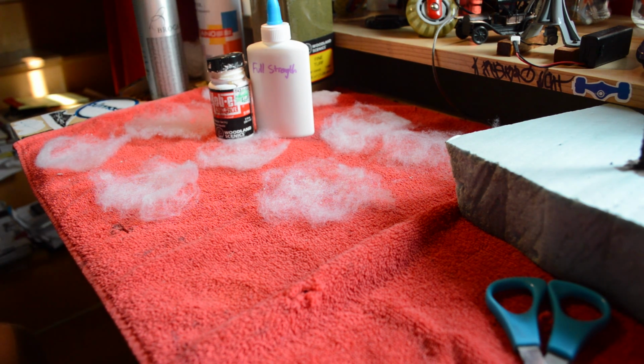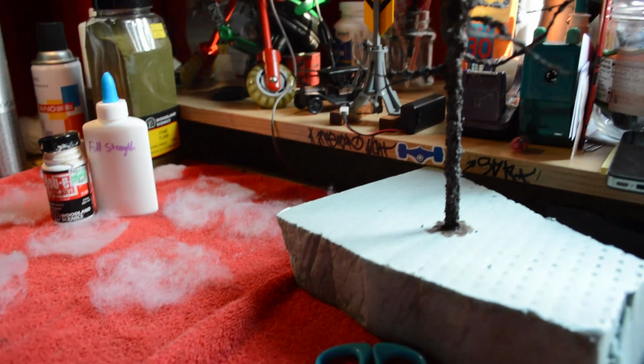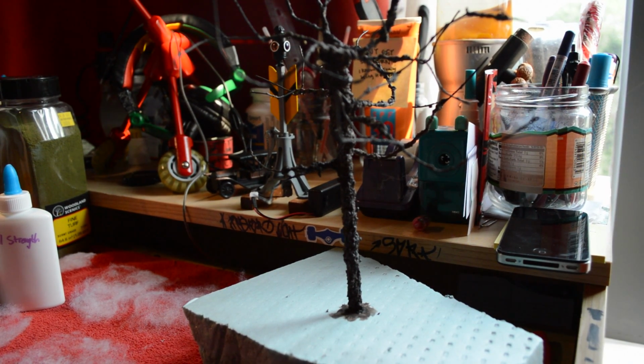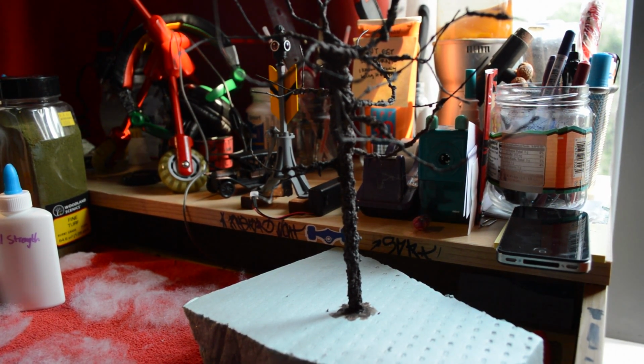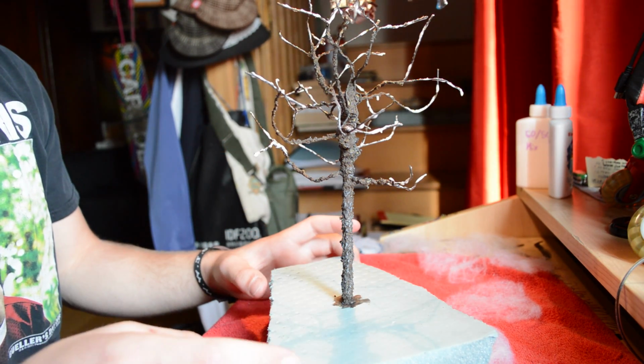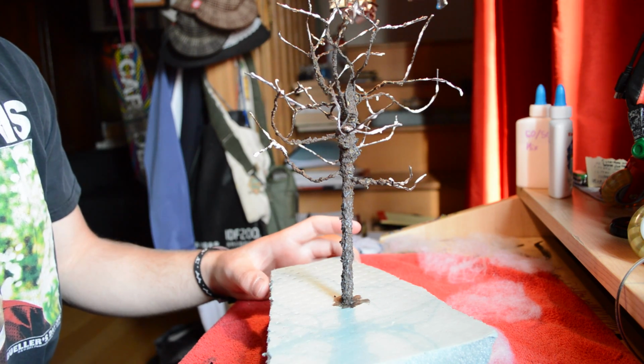So I'm going to go ahead and apply the hobby tack onto my armature. I'm going to let that start to get dry and get tacky, and then I'll get back with you guys and show you how I apply the polyfiber material. So stay tuned, guys. Okay guys, so I've given the hobby tack about 15 minutes to set up and start getting tacky.